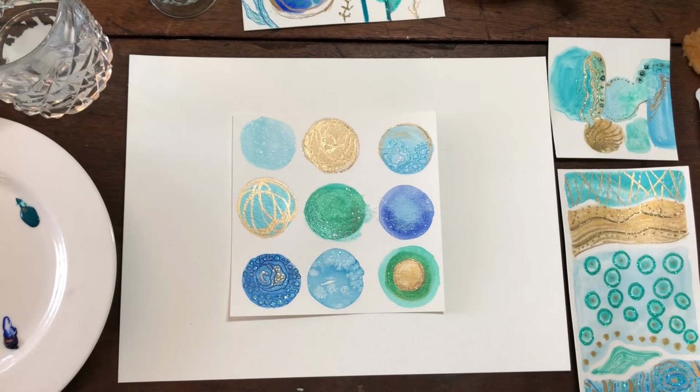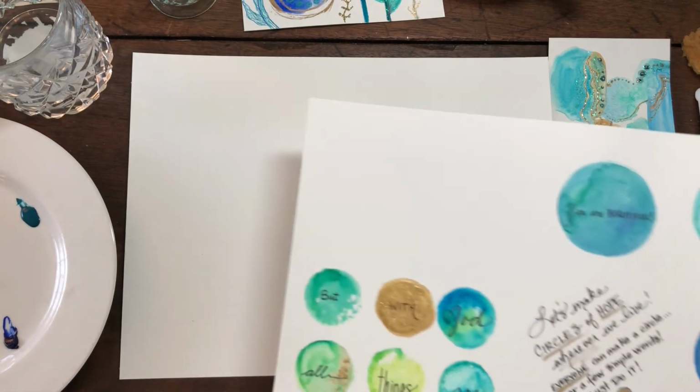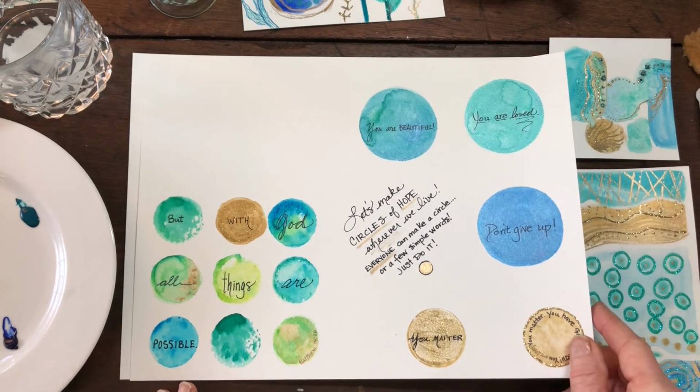Okay, so my phrase for today's project is, if you can make a circle, you can make a difference. I'm gonna do a few different varieties and different ways of just a simple circle. The first step I'm gonna do is probably more for the younger kiddos, just because I'm trying to reach moms and kids, so we can team together to make beauty.